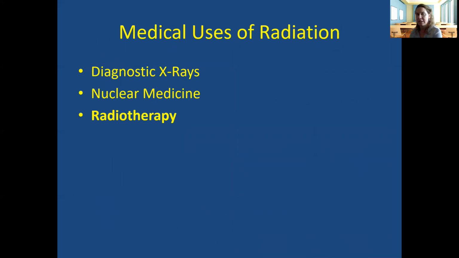Medical uses of radiation: diagnostic X-ray, nuclear medicine, and radiotherapy. Diagnostic X-ray means plain X-ray or computer tomography. Nuclear medicine is when we inject, or give by another way, a radiopharmaceutical inside the body, and radiosensitive cells take this radiopharmaceutical and give us a signal like gamma rays, and we see this signal with special equipment. Radiotherapy is most often used for oncological patients. Sometimes, rarely unfortunately, this method of treatment can be used for some inflammatory diseases, arthrosis, and so on. But a high dose of radiation for treatment is, of course, for oncological patients.